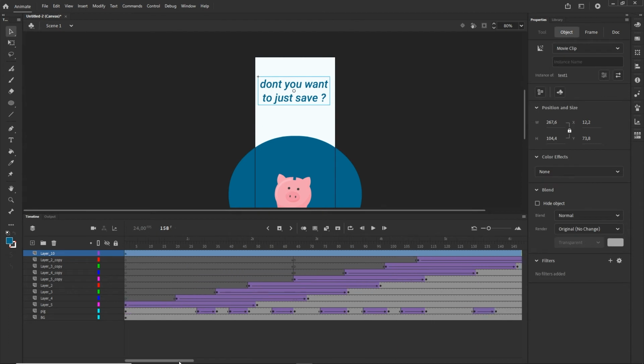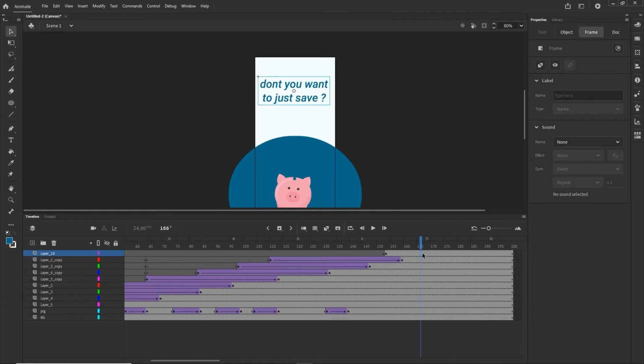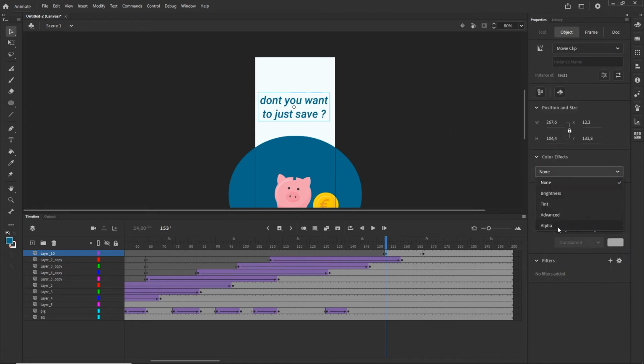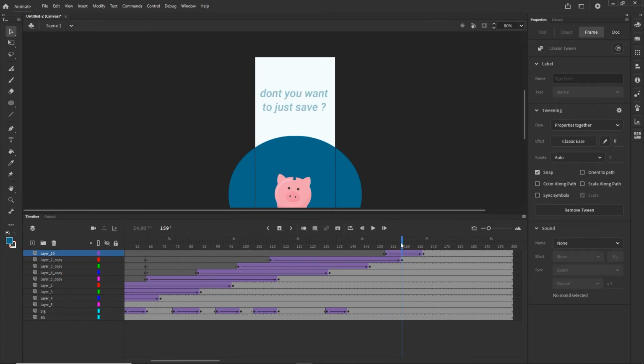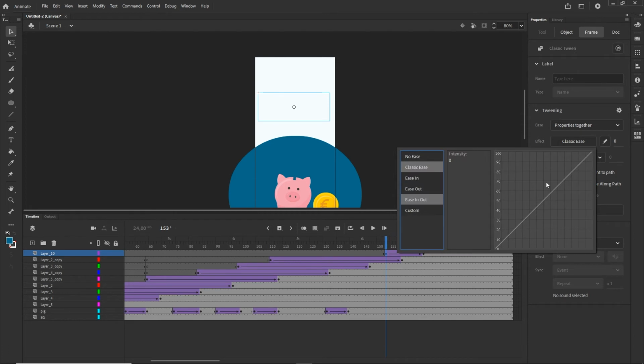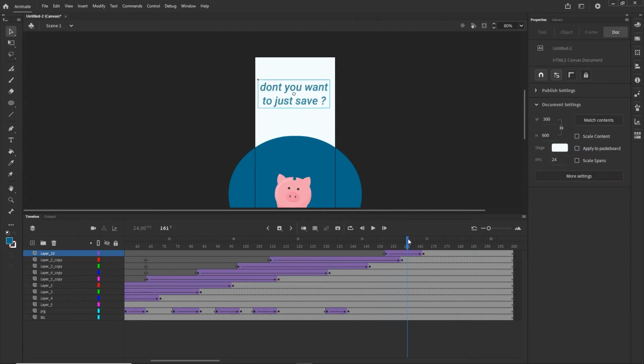And what I'm going to do is I will get this keyframe, and I'm going to position it maybe in here, and I will create a new keyframe with F6, and I will go to the first keyframe, and I'm going to position this down, and I'm going to choose that the alpha transparency is going to be 0, like so, and then I will create a classic tween. So basically we go from down and from 0 transparency up, like so, and I'm going to create the easing. Right now I don't want to go with this easing, but I want to go with this one. So basically it will start fast, and it will slow down. So it will appear quickly, and then it will animate slowly in, like so.